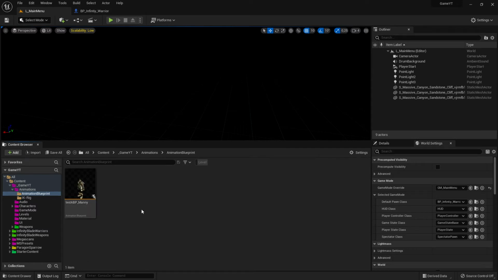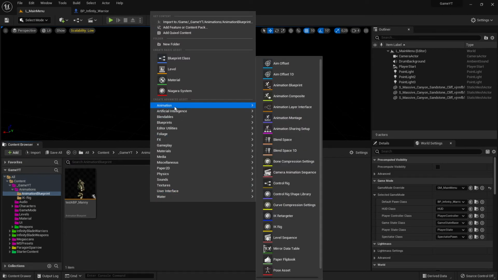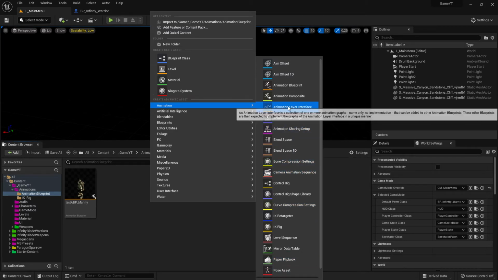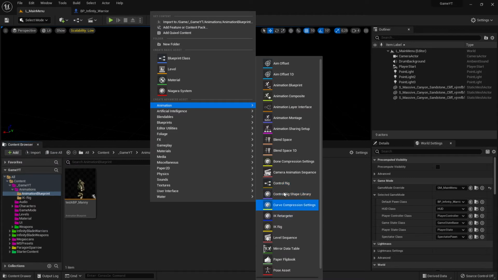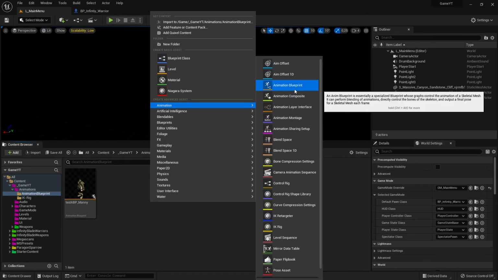So there are different ways to create an animation blueprint. The general way is you click on add, or you right click here and then go to animations, because we are in animation. You can see we have a long list, but actually there are different parts. Here are the control rig parts, here are the animation blueprint parts, and later we have some blend parts. So it looks like a lot, but in groups there are only 3 or 4 groups here. With that said, let's continue.